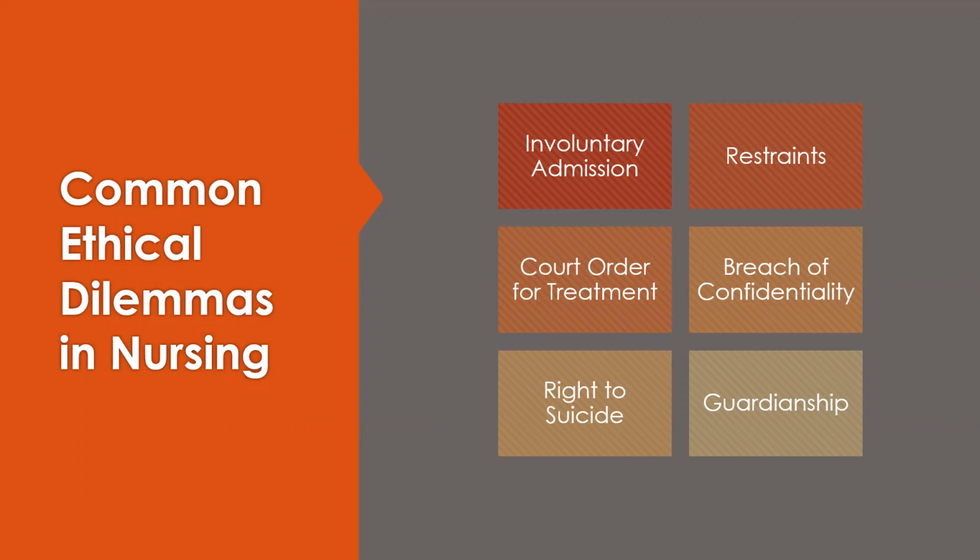So a guardian is someone similar to a durable power of attorney where they are purposed with the task of making healthcare decisions for the patient. The reason why this becomes an ethical dilemma is because often it's a court-appointed guardian, which is a lawyer. In the court-appointed guardianship, when it is a lawyer versus a family member, that lawyer may not know the patient well enough to truly know what's going to be best for that patient. They may also not have a lot of knowledge on healthcare, and so they may not be making the most sound decisions for that patient.